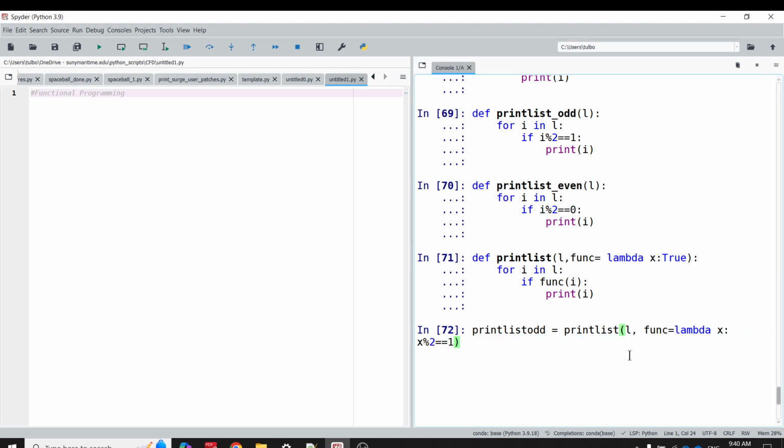Now the problem is this is going to complain because I haven't defined L. But that's where something called partial evaluation comes in. There's a tool in functools that allows partial evaluation. So you can pass on to this function and not evaluate this one and only evaluate that one, and it's going to be partially evaluated, and you end up with a new function.